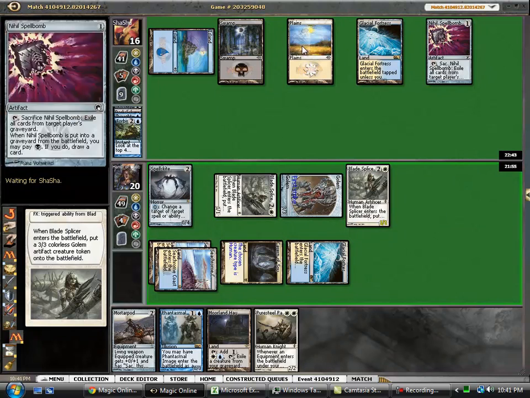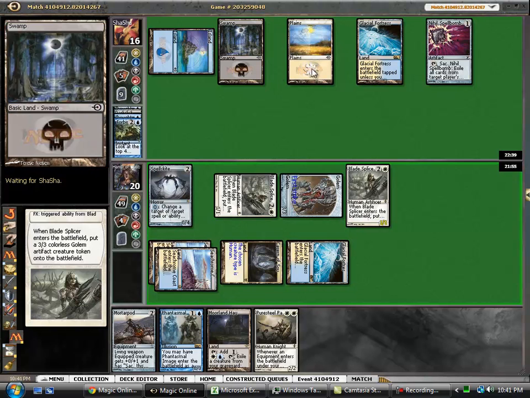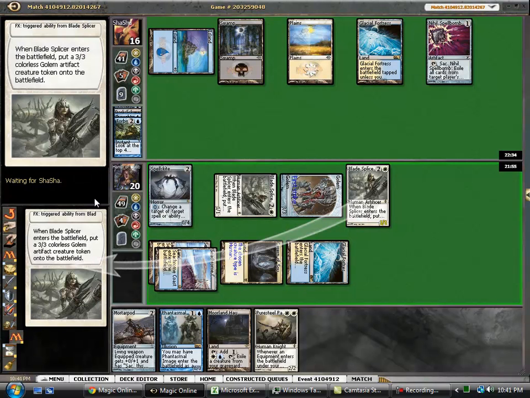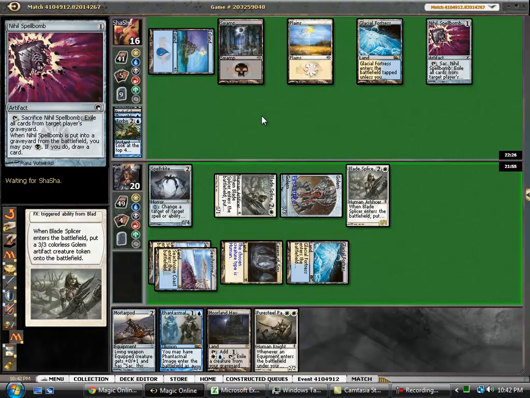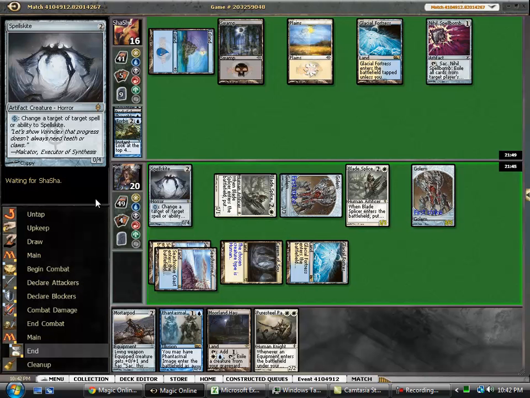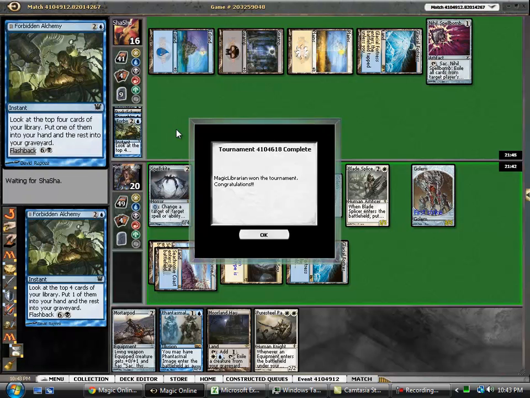Now, because we didn't see him Preordain, there's a decent chance that he might potentially have some other stuff in his hand, probably a Sun Titan or 2. Potentially could have like Consecrated Sphinx. This could be the Sam Black version of Esper. So maybe Forbidden Alchemy number 2. Yep, and that's what it is.